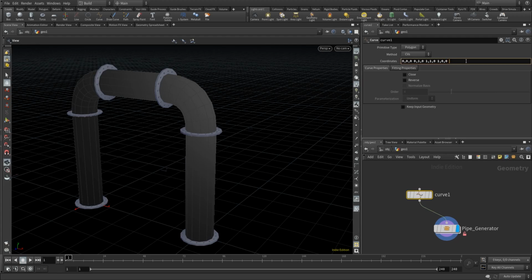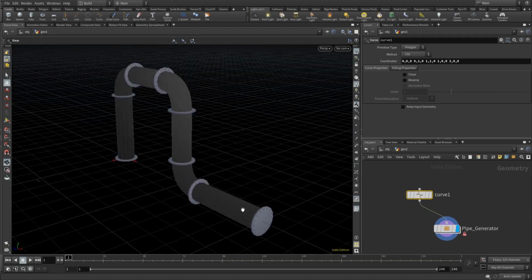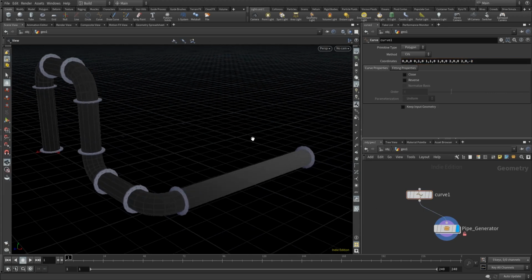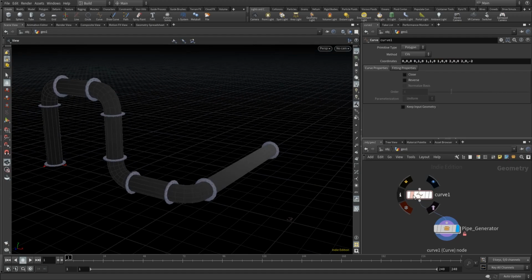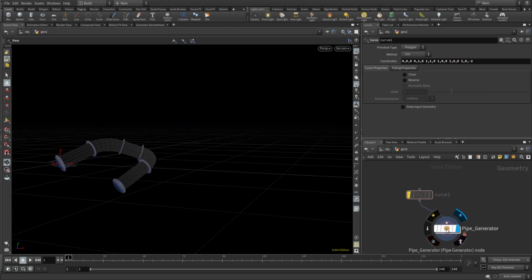You could add some more points. So let's say I actually want to go further, so I want to go 2, and I want to keep it on the ground, and I want to keep it on the same x, and then you see everything updates nicely. Now just adding these pieces works perfectly fine. So let's say we keep it on the same distance, same height, but we actually want to go -z 2 units. And there we go, we have our pipe. And then again, if I turn this one off, it will switch to the automatic initial setting that's in here.